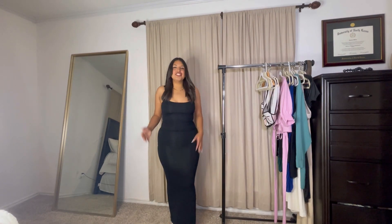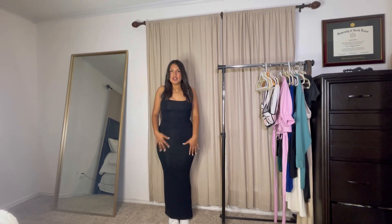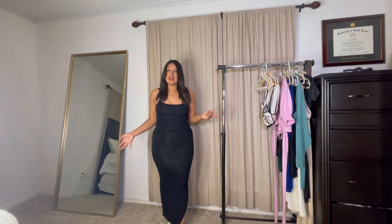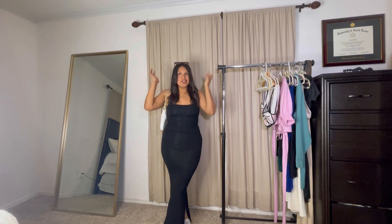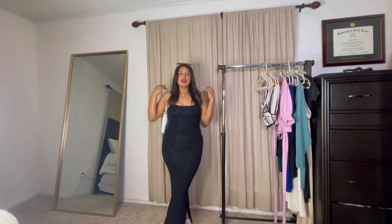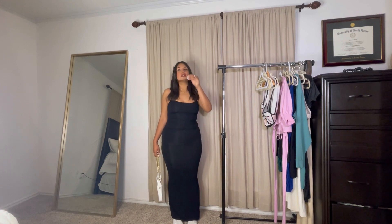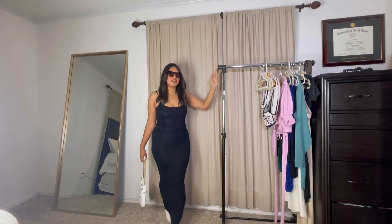And this is the third outfit. This is just a basic black maxi dress. It's cute, it's maxi, it's breathable, it sucks you in, you feel beautiful, and it looks good with shoes. Obviously my favorite thing would be to put on the same heels I've been showing you through the whole video and I would feel extra elevated. But this still looks good with sneakers too. I'll throw on these little sunnies — even if it's just for decoration, they look cute as hell. I don't really wear sunnies normally, but if I put them on, it's because I'm accessorizing. They do make your outfits look freaking cute.